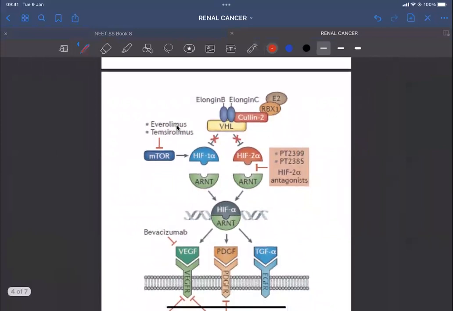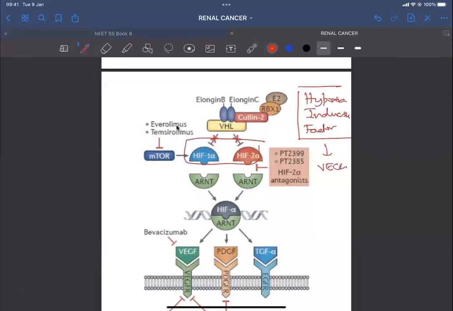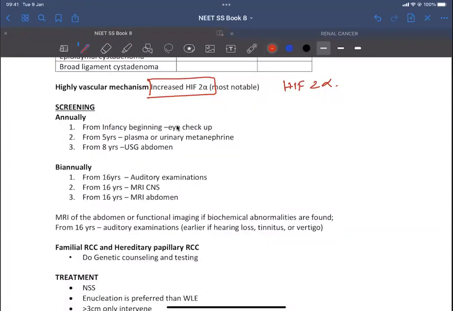So the VHL basically acts through the HIF, which is hypoxia inducible factor. Normally these produce vascular growth factors when the body's tissues are exposed to hypoxia. What VHL essentially does is keep these constantly active. So there is constant proliferation of blood vessels and of tumorigenic substances, and hence the tumor. So that's in a nutshell how VHL works.